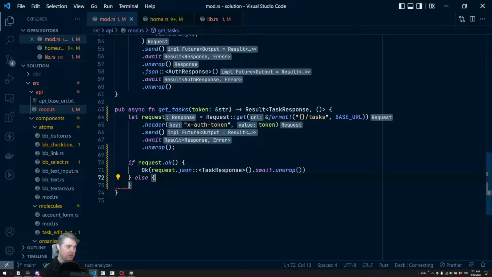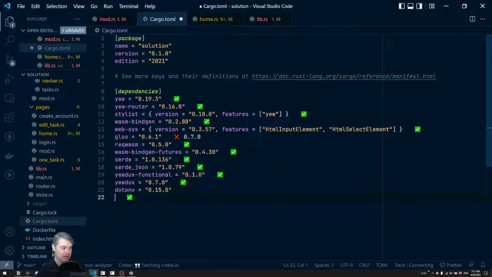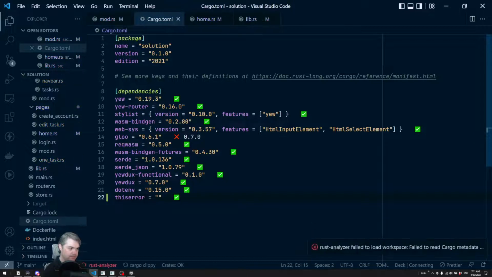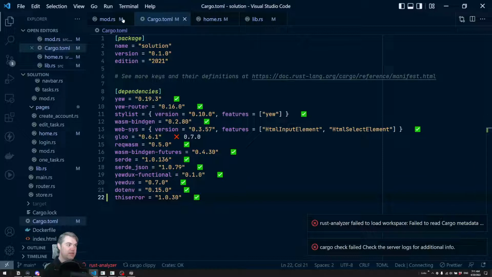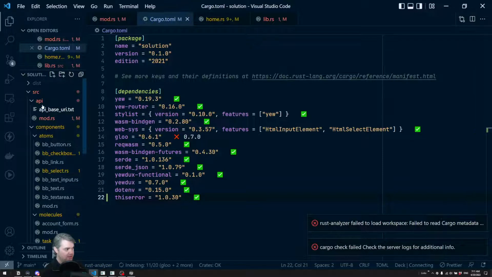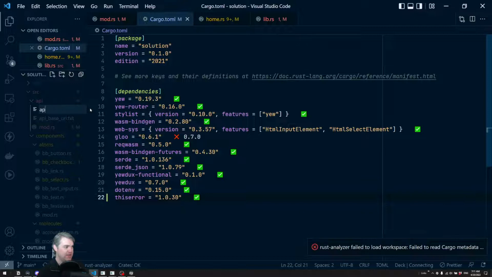So first of all, I'm going to come back into Cargo.toml and add in thiserror. Then, okay, so I'm thinking for our API here, I want to create that enum of the errors in just a different file inside of here. We'll make it a little bit cleaner, a little bit easier to find them. So we'll call it api_errors.